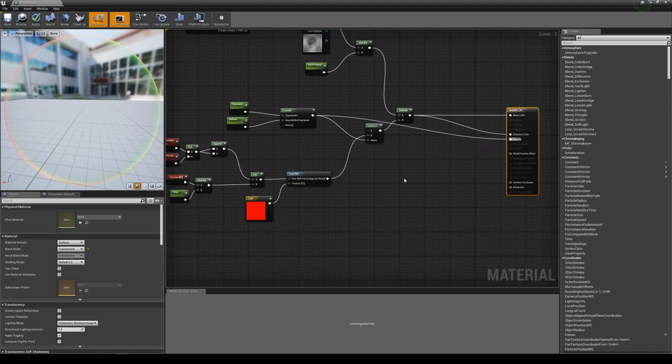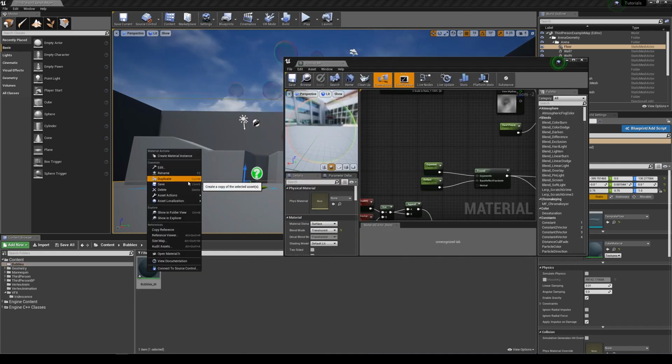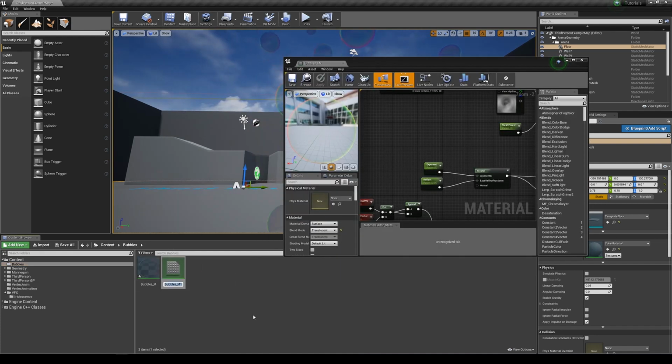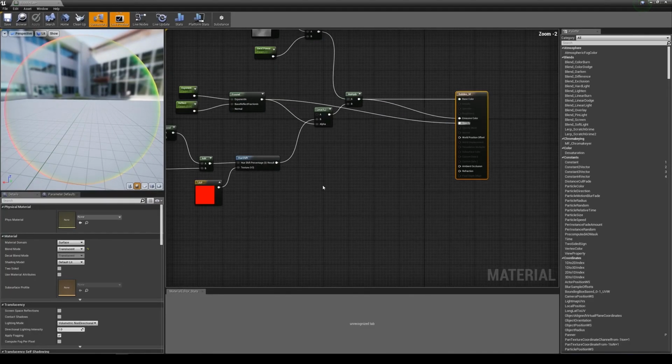If you're happy with your bubble being like this without any of the surface motion or any of the world position movement, so it makes it look a little bit more blobby on the outside, then go ahead and skip along. If not, then just keep watching. We're going to make a more complicated version, or just duplicate this. So if we were to go ahead and apply this, we can go to our bubbles material, right click and duplicate this, and then build in the more complicated version in a separate material if you want to.